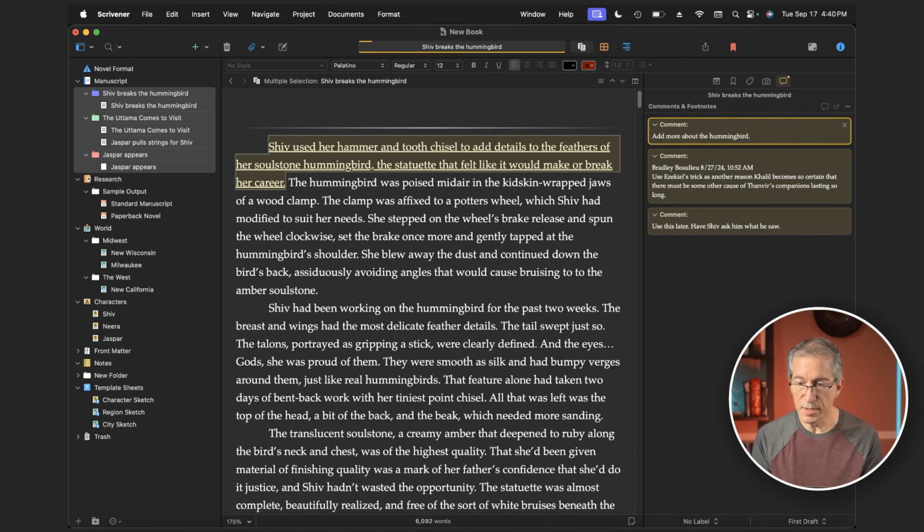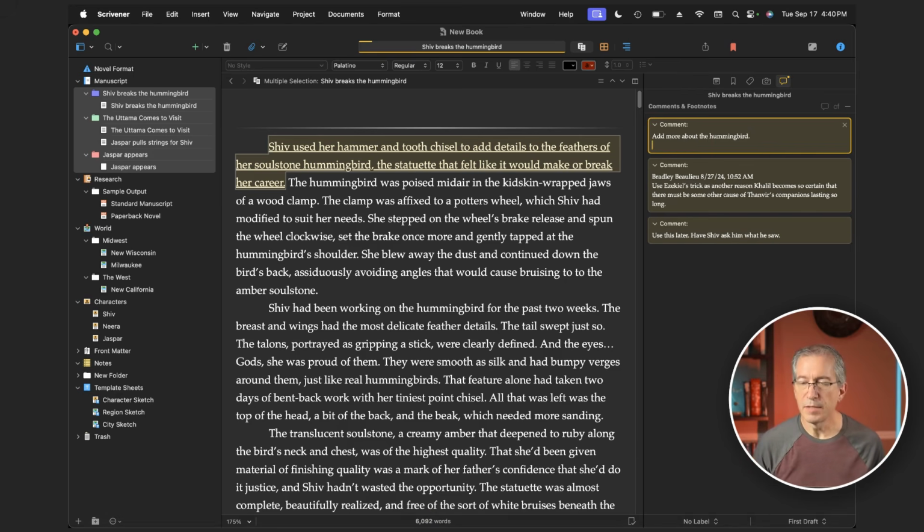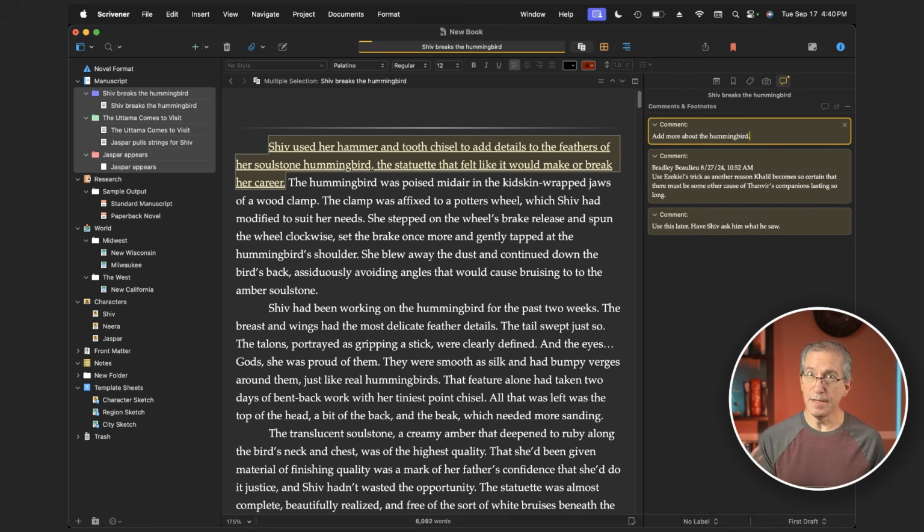So these might be things that come up while I'm writing. I might think of something at night and then take a note for myself to add it later, and then I'll add a comment. Maybe I have a better idea for a bit of magic, how it should work. Maybe I have a better idea of how to tease a big reveal that's coming up. There are a million reasons to use comments, but you should use them to help you.